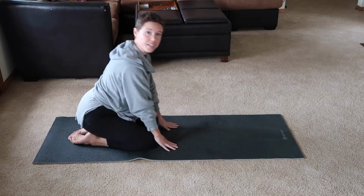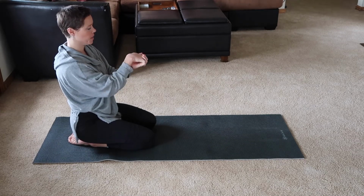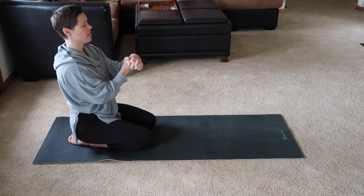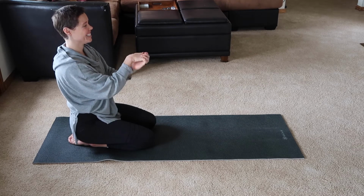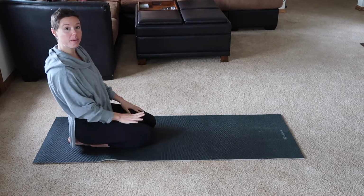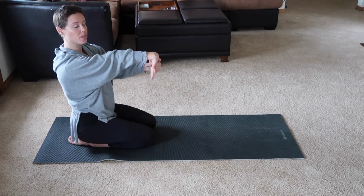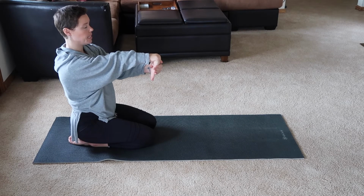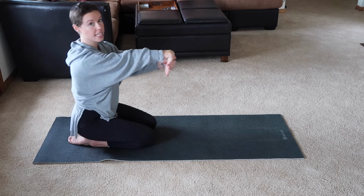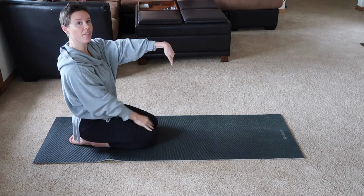And then sink back onto your heels, interlace your fingers, and give your wrist gentle rolls. And then reverse the rolls. That feels super awkward. Good for the brain. And then we're going to be taking one hand out in front of us, and it's going to be fingers pointing down to the ground. You're just going to gently pull back with the other hand. Deep breath into the belly. If this is ever too much for your knees sitting like this, you can always come up. And then flip other hand.